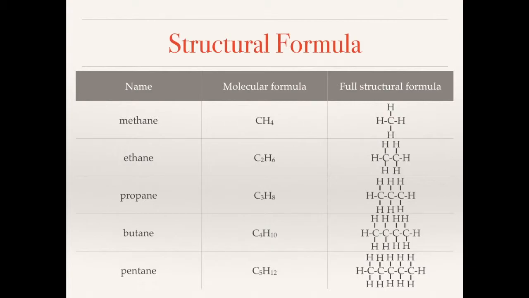Now we look at the structural formulae. The structural formula shows how the atoms are arranged in that particular molecule. For alkanes, it's really straightforward because it's all single bonds. They just go across linearly. Looking across all the different structural formulae, we only see carbon-carbon single bonds in every single one of them.